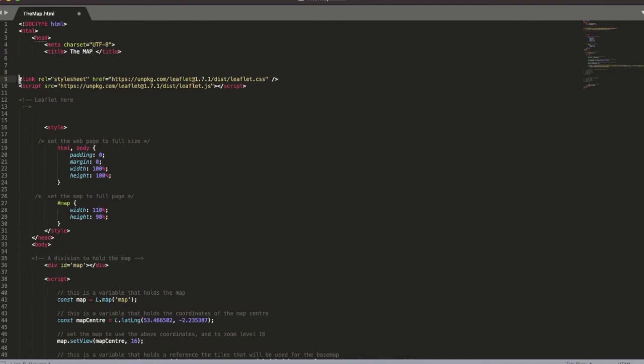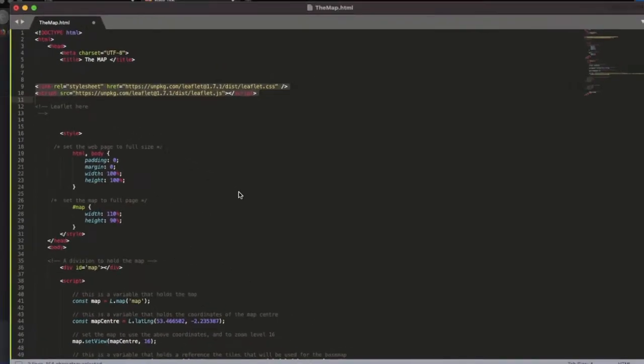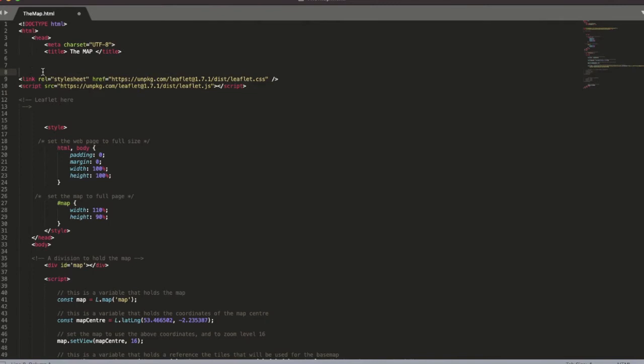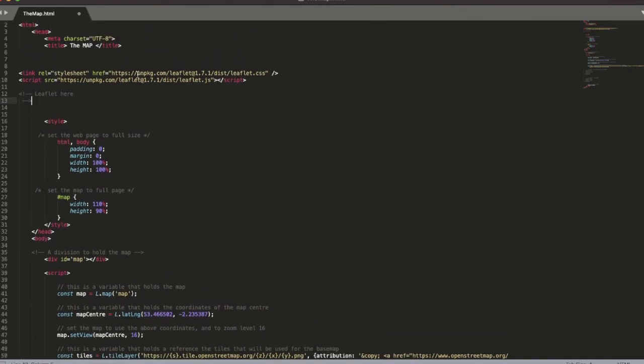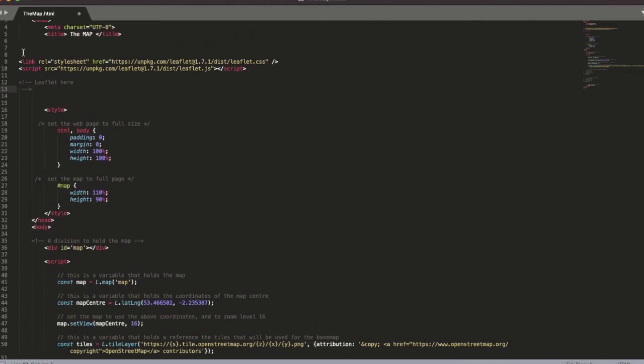And then you have these links. They actually come from Leaflet, and what it does is it explains where these links come from, and then tries to find that information from the leaflet, which is the library which contains the information about maps.